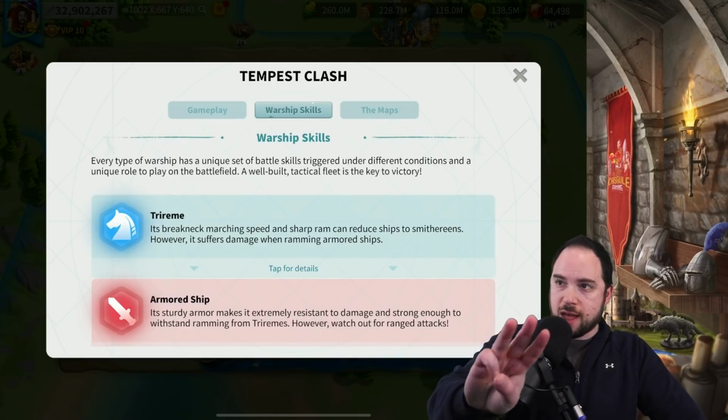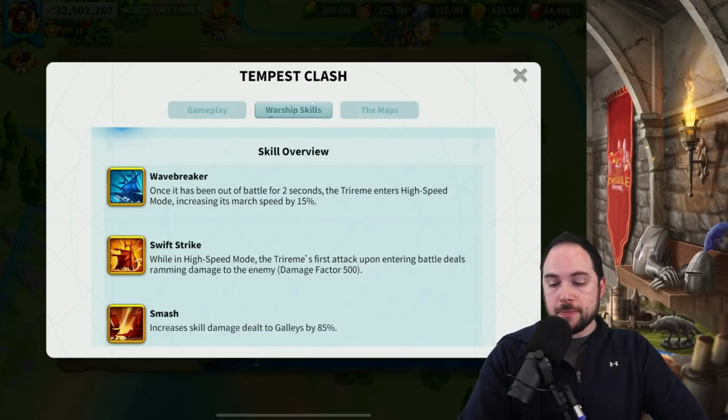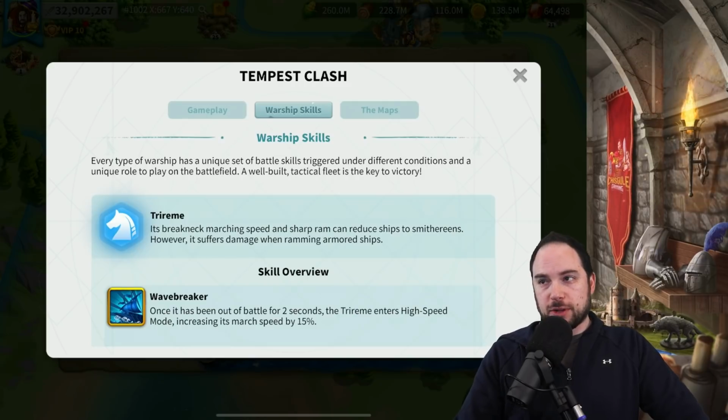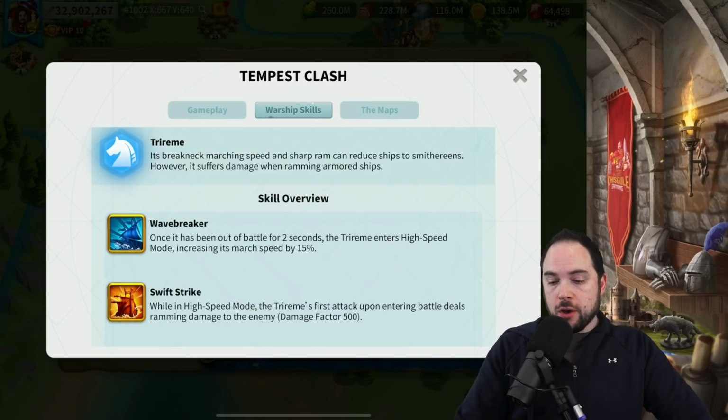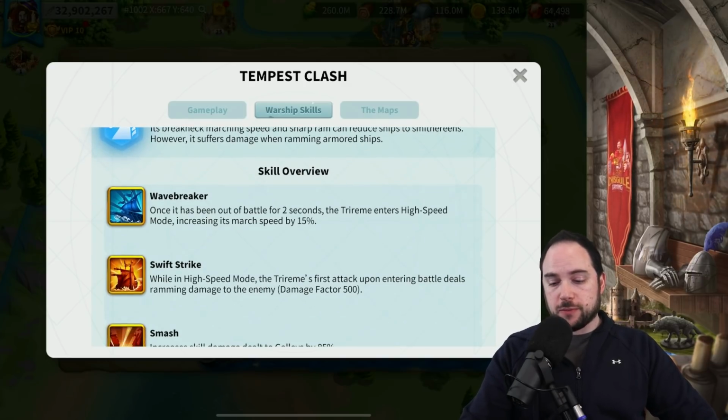Here are the 3 warship types: the trireme, the armored ship, and also the galley. The galley is the archer ship. Let's start with the trireme. This is a ship designed to ram other ships. Wave breaker skill. Once it has been out of battle for 2 seconds, the trireme enters high speed mode, increasing its march speed by 15%. Okay, 15 is not all that fast.